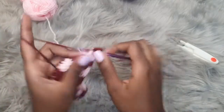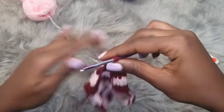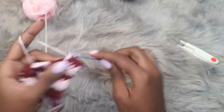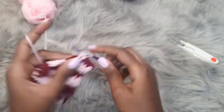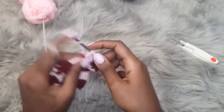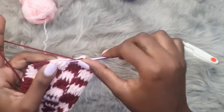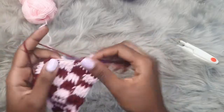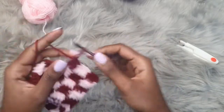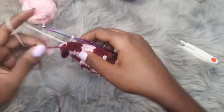Once you get the hang of the pattern, everything else becomes a little bit easier. Just keep in mind that you only do 4 stitches for each color before the switch. And when it comes to the top of the bra cup, you put some brain to it, you put some thinking so that you don't mess up your project. Okay, switch.